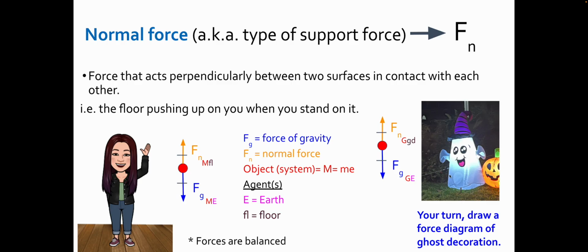Because the ghost is not floating up in the air or sinking into the ground, these two force congruency marks mean the forces are balanced. How did we do? Thumbs up, we did great. If you had a hard time with that, you could practice drawing a force diagram of the pumpkin right next to them. All right, let's go on to our next force.